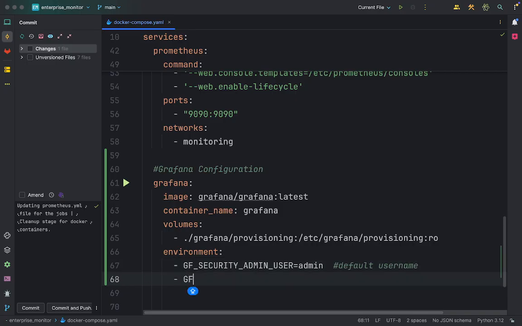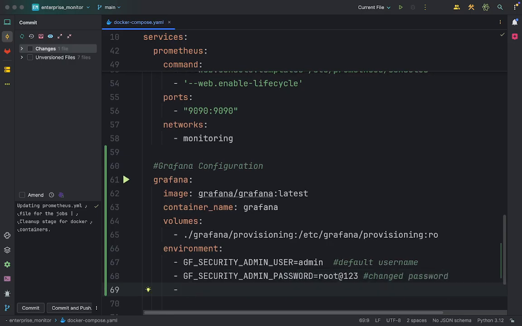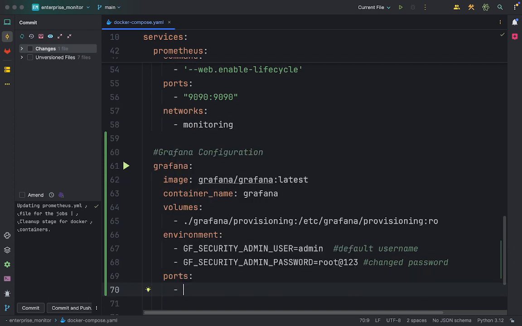And in a similar way, GF_SECURITY_ADMIN_PASSWORD, I'll just type root@123, which is the password I'll be using to log in to my Grafana. Not the default password, a changed password. Okay, and it will run on port 3000.